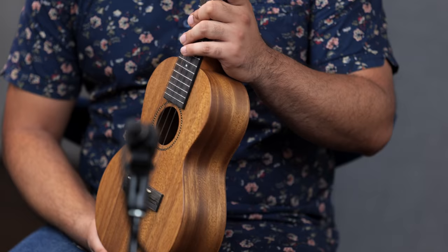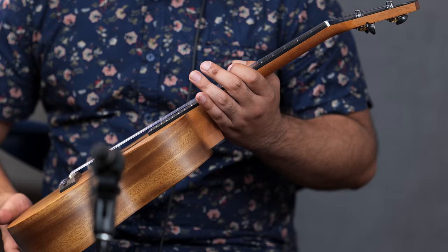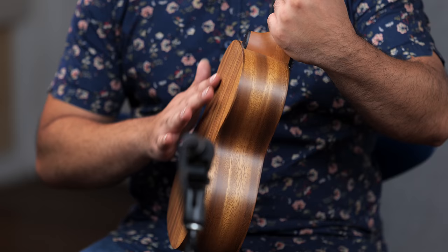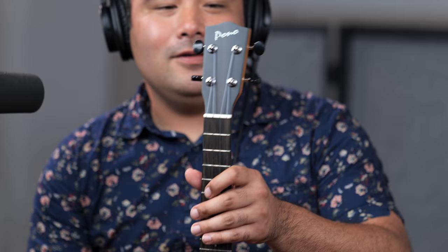So I have here a Pono AC. This is the solid acacia concert ukulele. All solid acacia for the front, back, and sides. It comes with a rope rosette and a really nice pore-filled satin finish, really nice and smooth on the whole body. Mahogany neck, Grover tuners, and a nice Pono logo inlaid in the headstock with mother of pearl. So check out this ukulele. Let's give it a little test run.